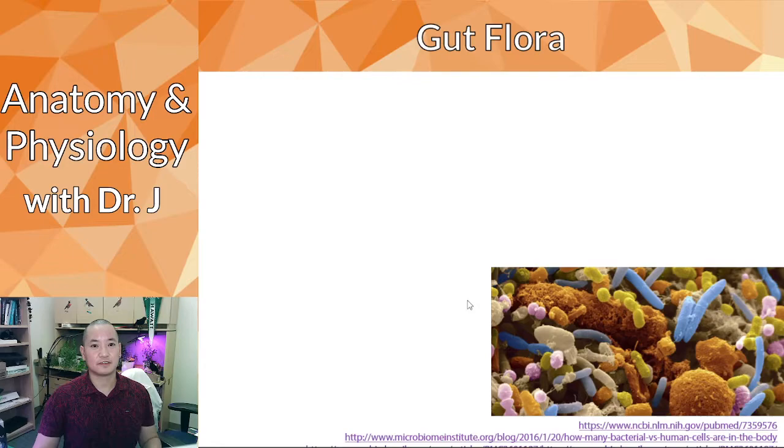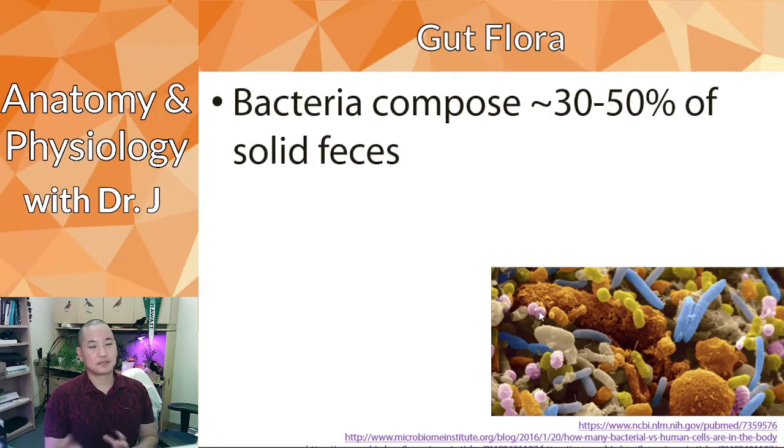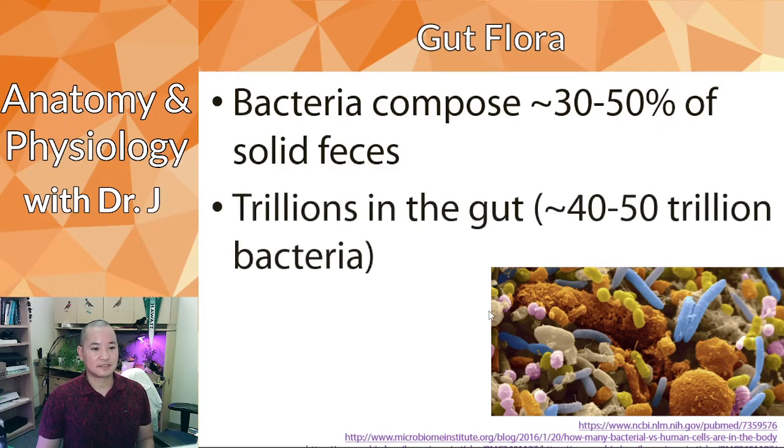And this is why, so gut flora and these bacteria, depends on the study, but it makes up not the majority, but maybe like 30 to 50% of solid feces. I don't expect you to know the exact number. Just know that part of your feces is not necessarily digested food, but also bacterial. And there are trillions in the gut. Yeah, 40 to 50 trillion bacteria in your body.